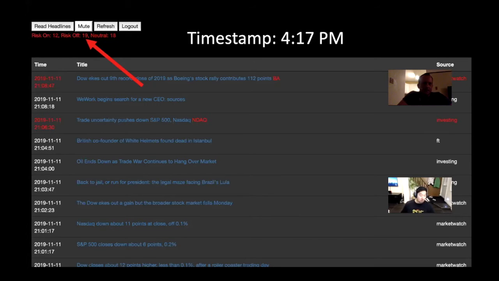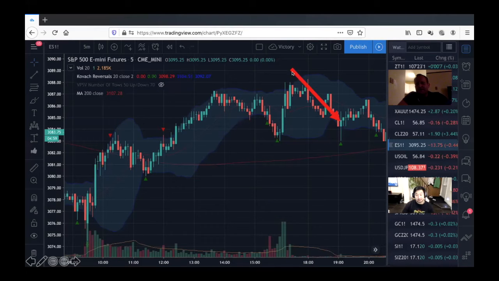But the point is, at 4:17, we have a reversal in the risk sentiment, and how that corresponds. We see a corresponding decline in the stock market. It's not much, but we also have to take into account the fact that this is after hours, right? So even though the futures markets are still open, we have a decline in volume, as you can see here on the bottom. There's right where that downward arrow is. The volume dries up precipitously, right? So we have to take all those things into account. However, the main point here is how the risk sentiment change affected this product.